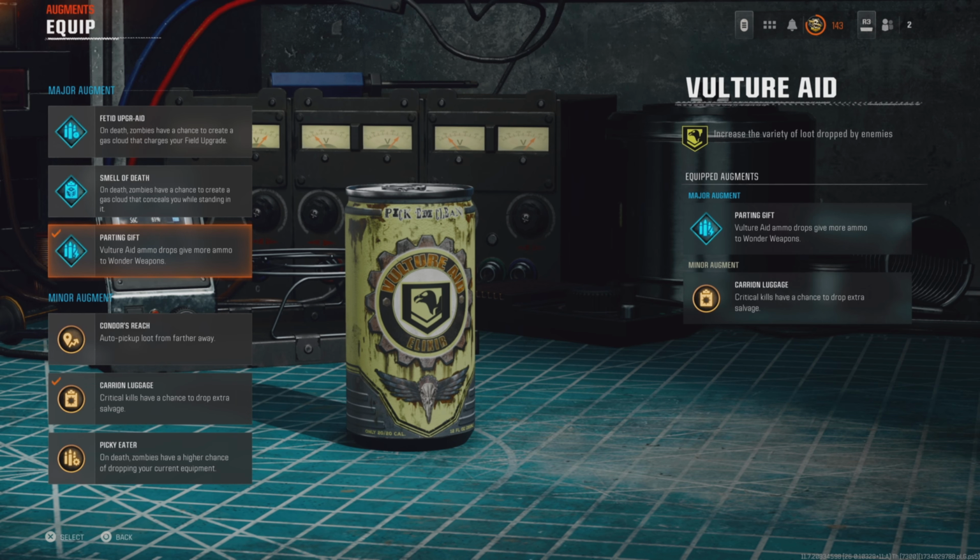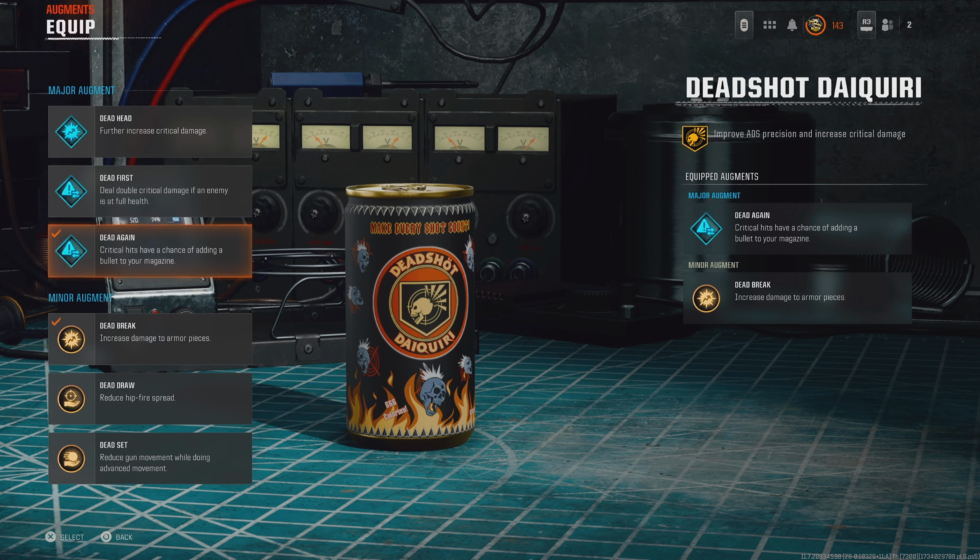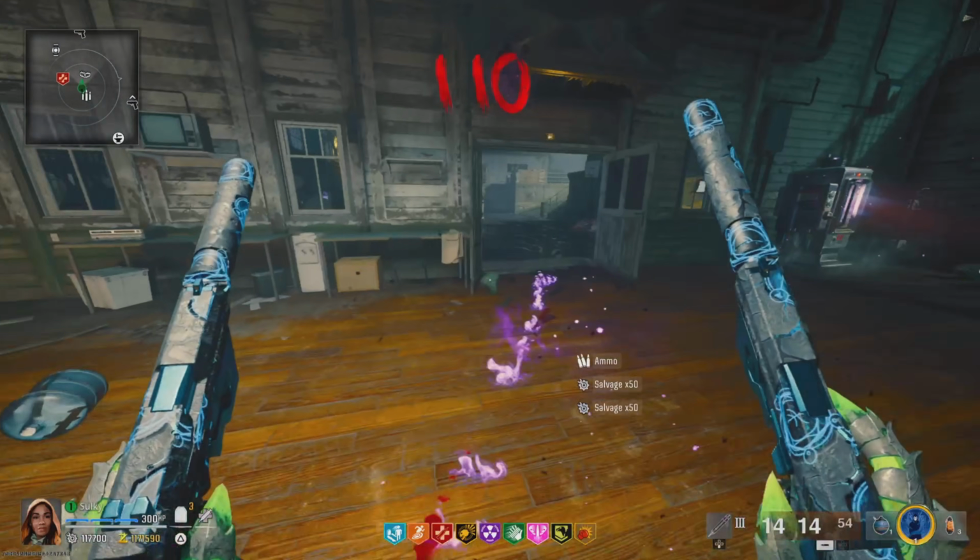Also, Parting Gift is going to be really useful for this, so you never need to buy ammo for your wonder weapon, but it's really not that necessary. And then finally, the last augment you need in order to run this strategy is going to be Dead Again. You need this augment. Without this augment, it is impossible to run this strategy, so this augment is a must. Alright, now moving on to the strategy.